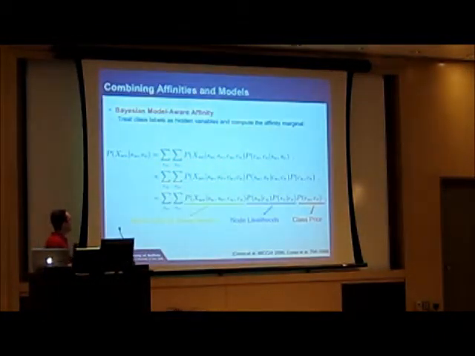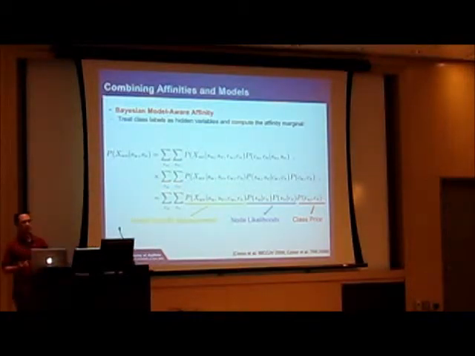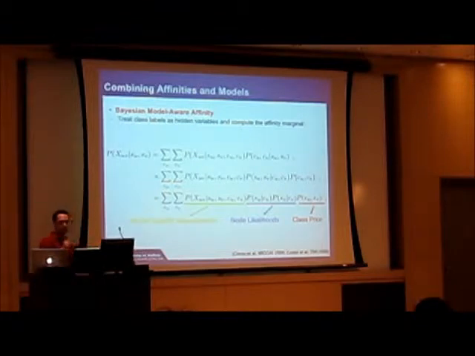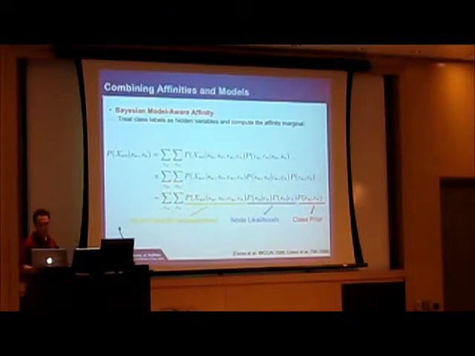Okay, if you look at the mathematics behind it, it's essentially computing the affinity marginal by marginalizing over the possible class labels in the quadratic that nodes U and V can take. After some algebra, you basically get a model-specific affinity function that's conditioned not only on the features at U and V, but also on the class labels at U and V, modulated by the node likelihoods, and then by some class prior. For example, a brain tumor can never appear right near the skull. It always has to be surrounded by some brain or something like that. You can incorporate some prior right there. Okay.